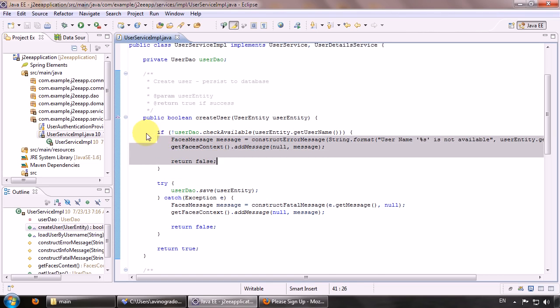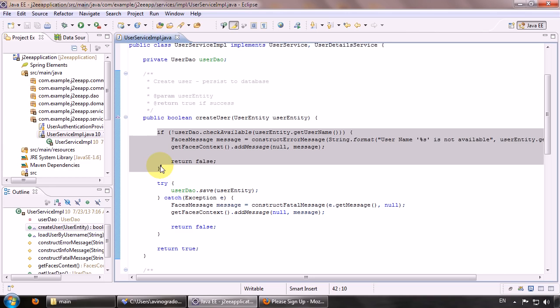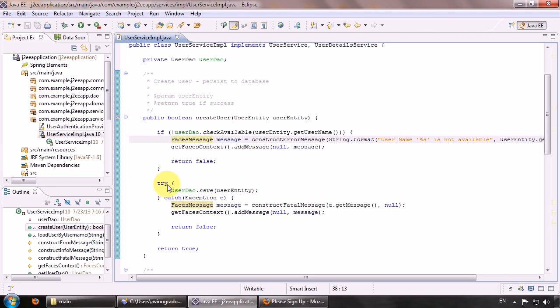Otherwise, if the username is available, then we jump over this piece of code, and if the user is saved and there's no exception, then we finally get to the return true, which value is in fact used by Webflow decisions. So this is good.